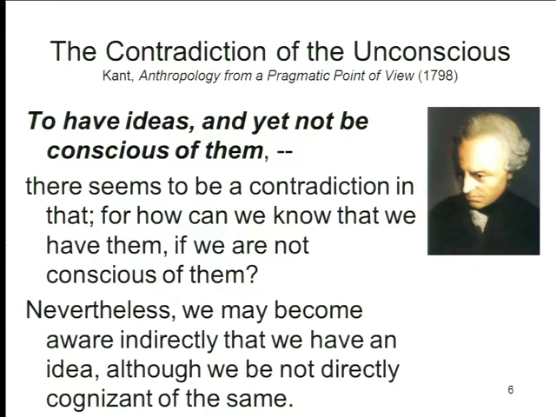conscious of them? And he basically offered the general framework for the solution, which is to say that we become indirectly aware of these things, that we have an idea even though we don't know what that idea is. And what he really meant by that is we can become indirectly aware by simply observing our own behavior and making inferences about the kind of mental state that must be there in order for us to behave the way we do.